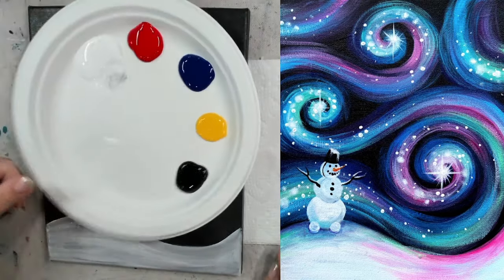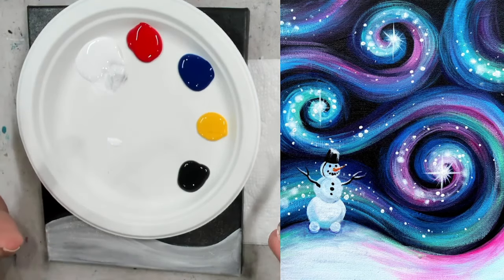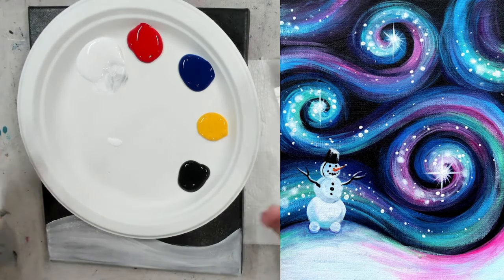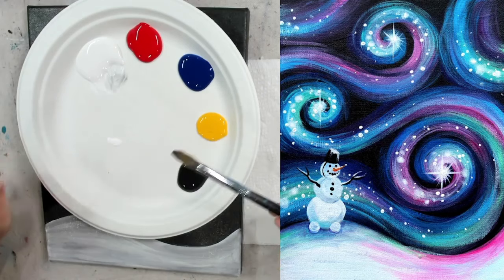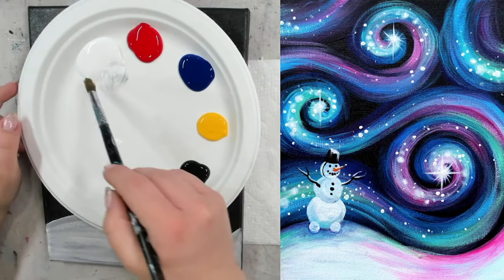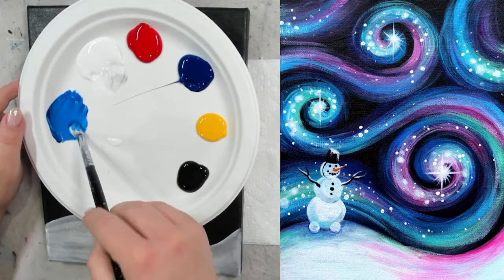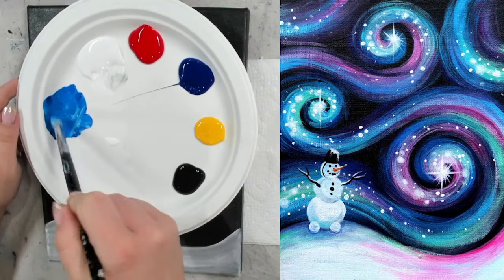So to map them out, I'm actually going to make a blue that's not very bright. As it's going to go on a black background and also then dry up, it's going to get even darker. And that's great because that allows me to make mistakes. That gives me a margin of error. If I go right away with a light color and then I don't love my positioning, it's going to be really hard to fix. So I'm going to make a blue that's kind of on a darker side, I would say. So do you see, not a straight up dark blue, but it's not very light either.